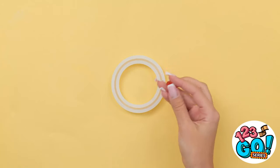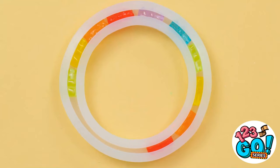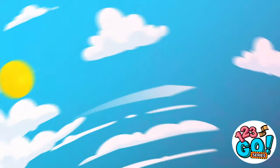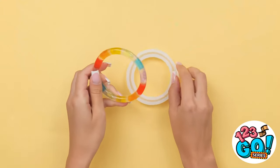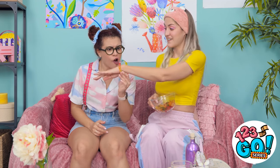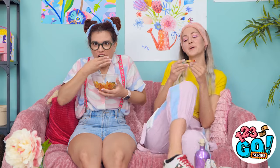Stick the gummy bear into the silicone sleeve — really stick it in there. Then add a bunch more all around the bracelet, choosing all the colors of the rainbow. Just pour the resin over the bears — go nice and slow and go over every one. And once that's done, we wait all night. A new day — which means my bracelet is ready! Just take it out of the silicone mold — it's perfectly hardened and fits my wrist perfectly. Are those gummy bears in there? Enough questions. You know what? You can have these. Really? Yep — this is the best day of my life!